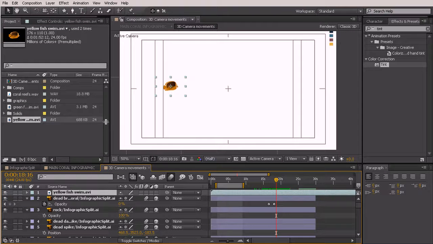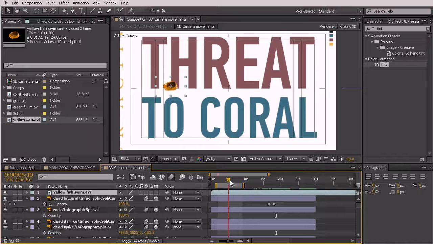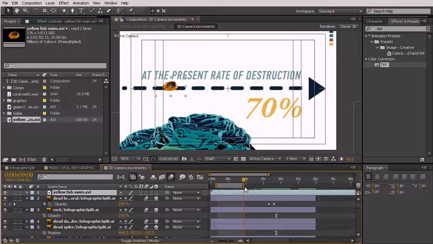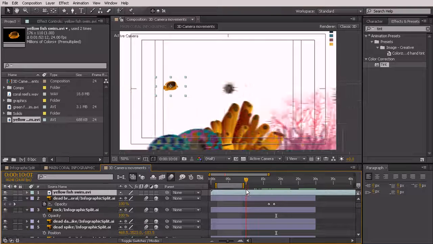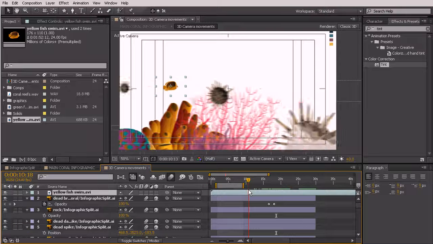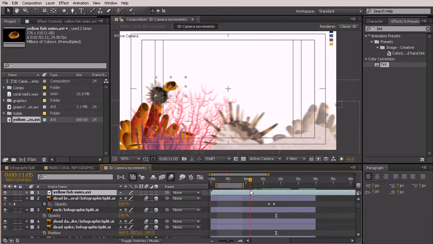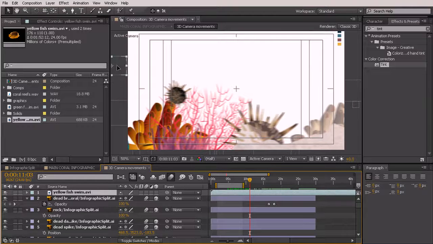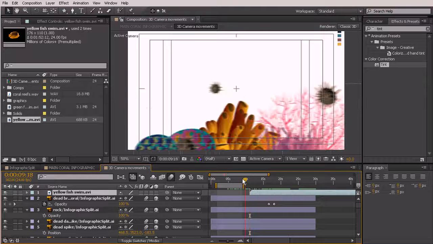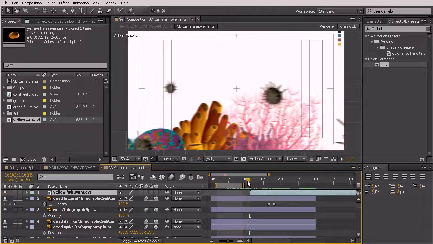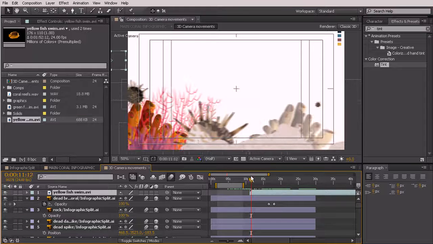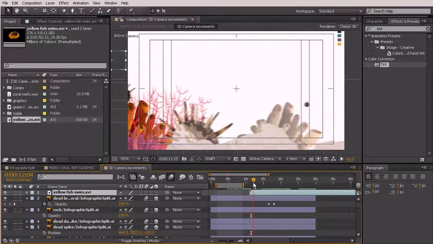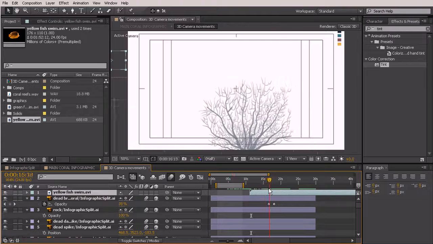And I actually don't want the fish to be a 3D layer. I just want him to be swimming on top of everything. And that's going to help him not to have so much motion blur. So I want him to sort of come in here right as this pretty coral is about to exit. So I'm going to start him right here, kind of at the top, and we can pull this forward so we actually don't see him beforehand. He's not going to be just sitting there swimming in place. Then he appears, and we can bring him in just like this.